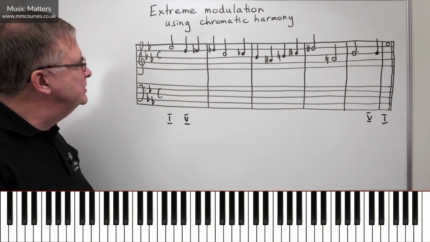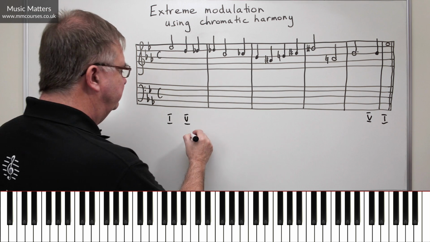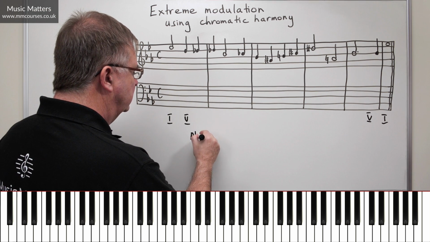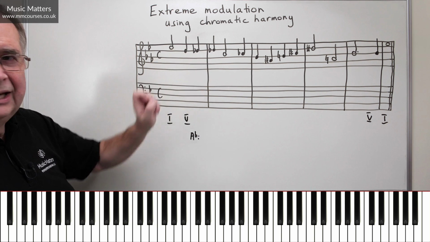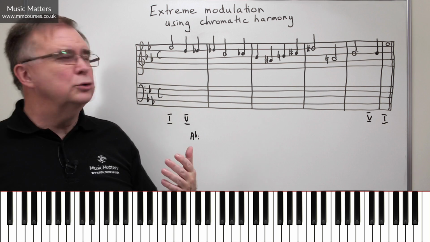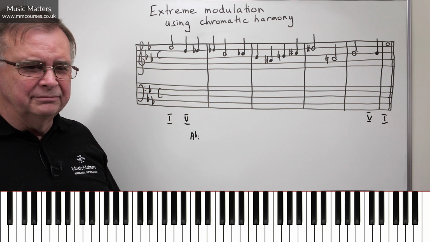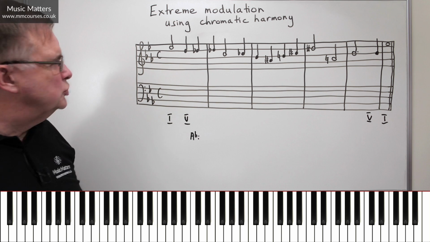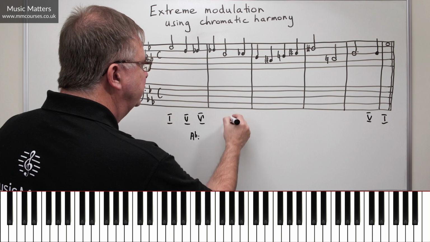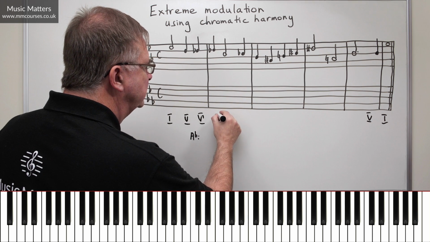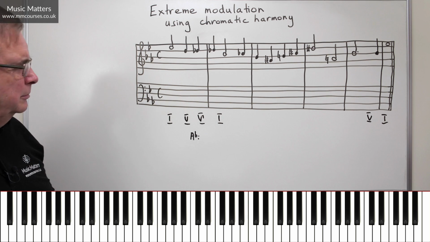So maybe the next thing to do is to think, okay, let's start thinking of heading to A flat major. So we'll just kind of put A flat there for a moment. We could use a 4 in A flat major because D flat belongs to chord 4, or the D flat could be the 7th of a 5/7, and that might make it a little bit stronger. So let's just go there for a moment where we think 5/7, and then we're heading for a 1 in A flat major. The D flat comes twice. We're going to have to think about that in a moment.